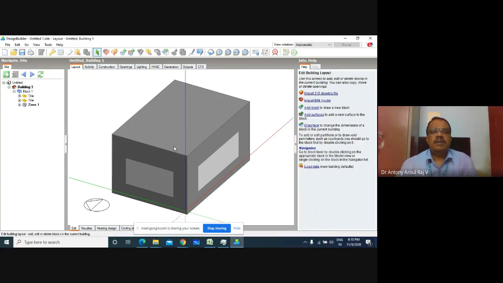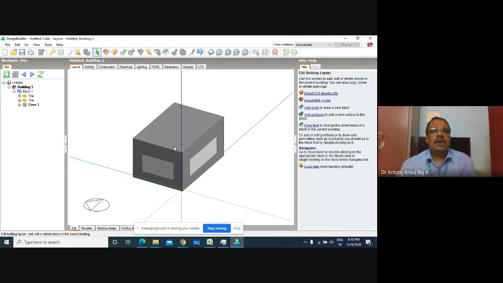So the other day, we did the external analysis. While doing the external analysis, we selected the untitled, that is the site level. From there, we gave the boundary conditions, solved the problem, and got the results. So that is external analysis. For external analysis, we go through the boundary conditions.